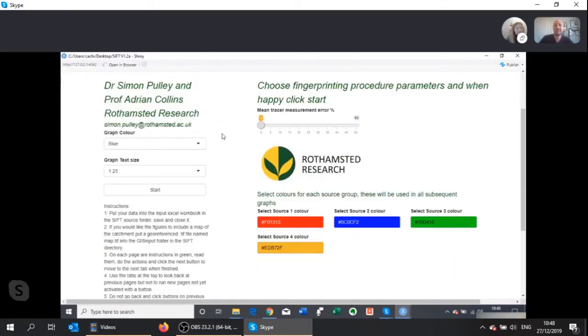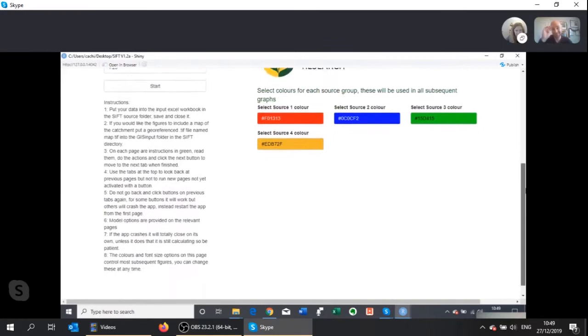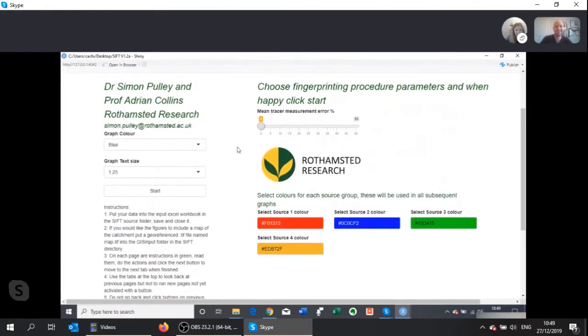If you click the button where it says blue at the top there, that lets you select the different colors used to make the graphs in the software, and you can go back and change this as you're going through. It's not an important one, but I've tried to make it so that rather than having to make your own graphs to put in a publication, a report or a thesis, you can just right click and copy and paste the graphs that the software produces. It saves huge amounts of time. I'm really bad at arty stuff, so it's good to be able to just copy them.